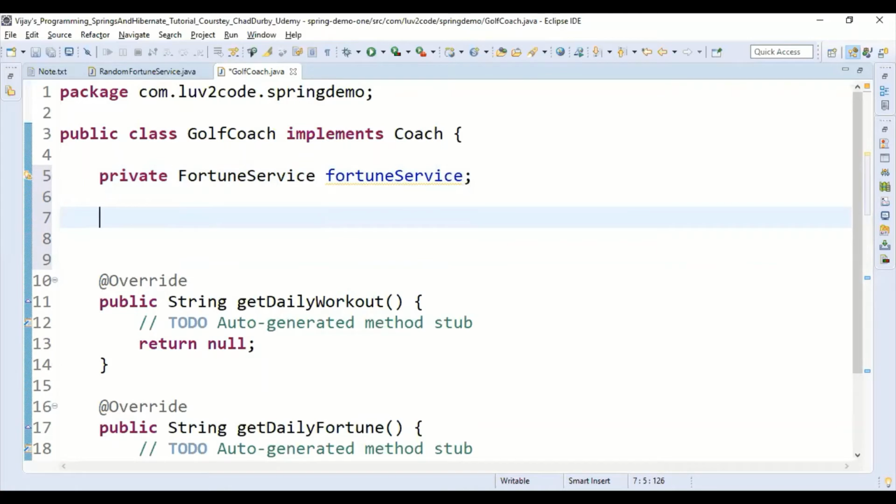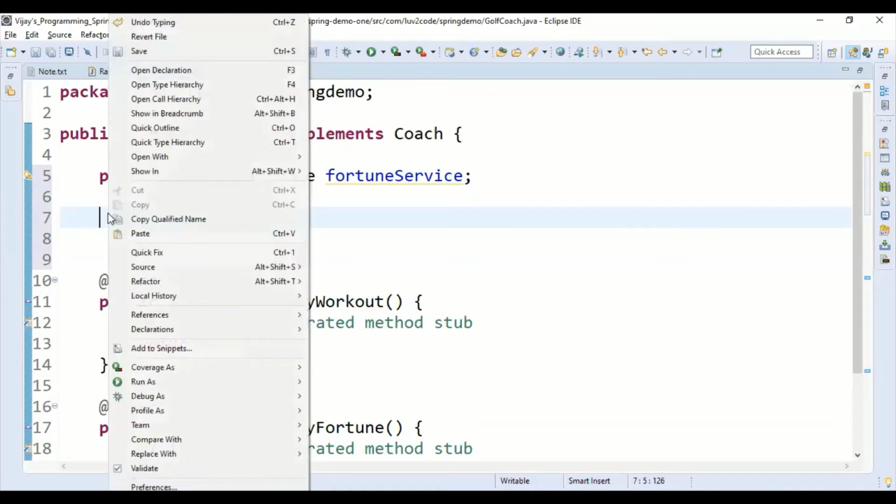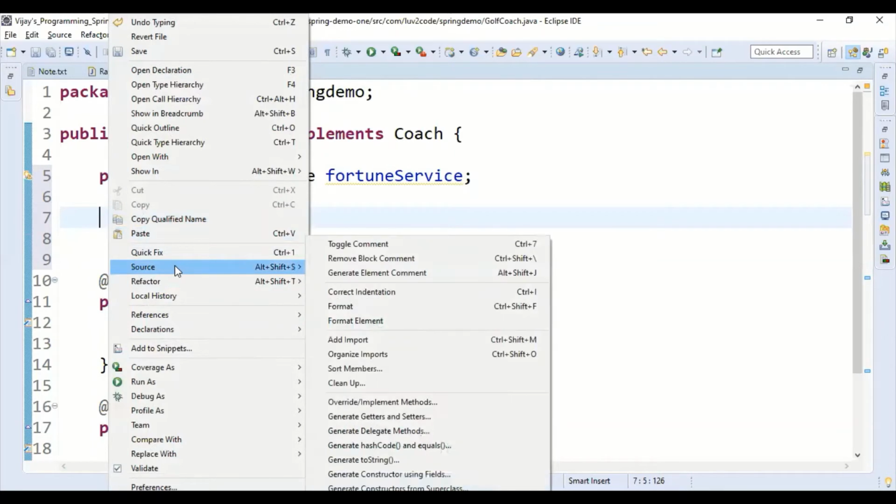Now we have the Eclipse trick, that is how we can generate the constructor using the field. Right click here and highlight source. From the options window you should choose Generate Constructor using Fields.